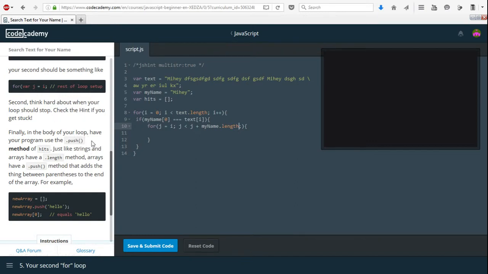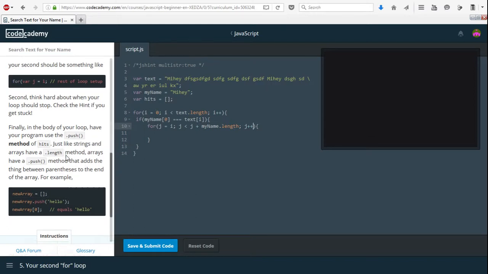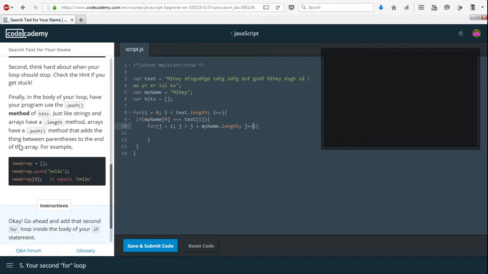So finally, in the body of your loop, have your program use the .push method of hits. And actually we need a j++ there, because we're incrementing it by 1. Just like strings and arrays have the .length property, arrays have a .push method that adds the thing between the parentheses to the end of the array.